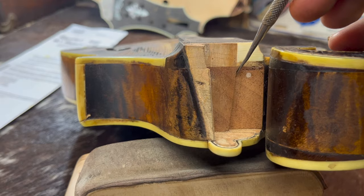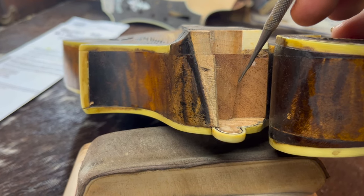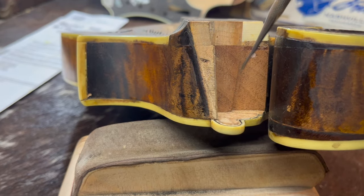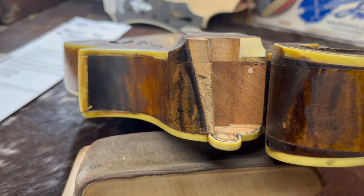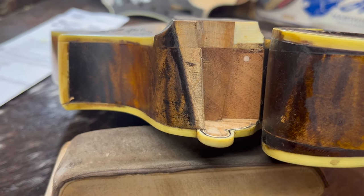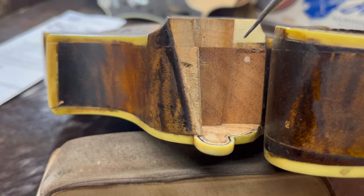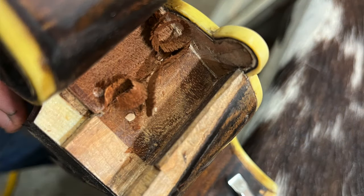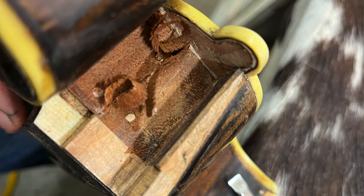And I traced it exact. And actually, I ran it over about a 32nd of an inch, so I would have some room to carve away anything I needed to carve away. All right, so what I'd done from there is I countersunk this back 3/16 of an inch.